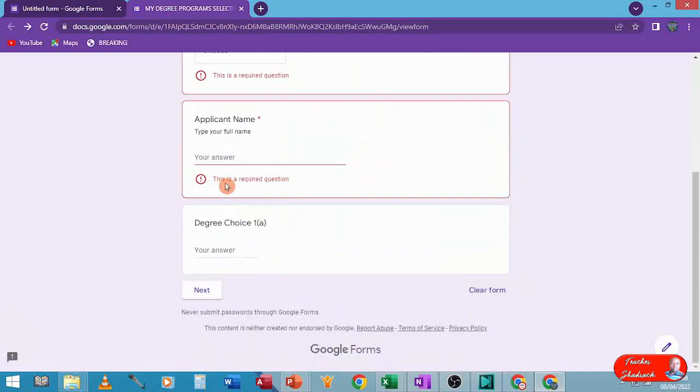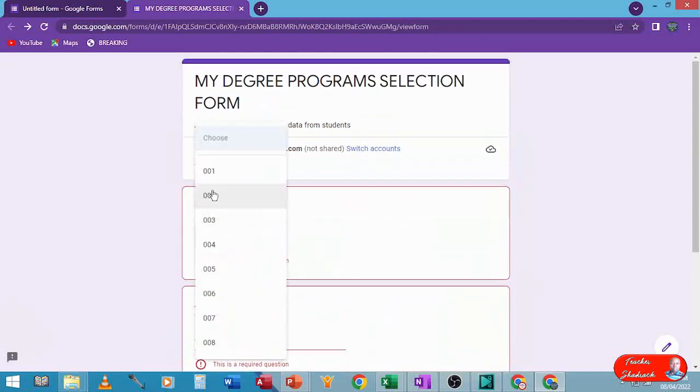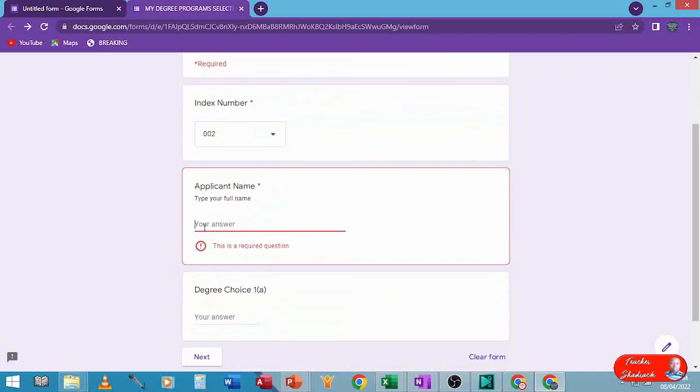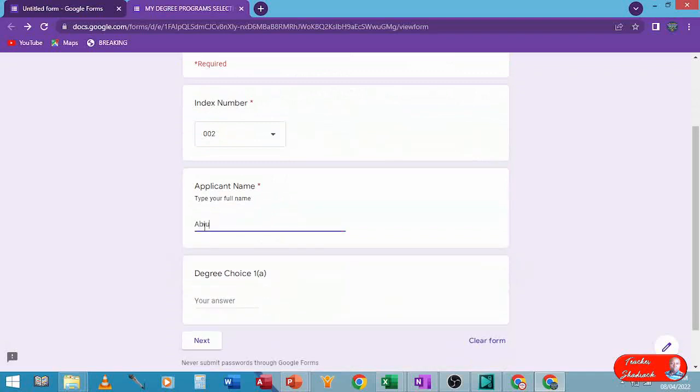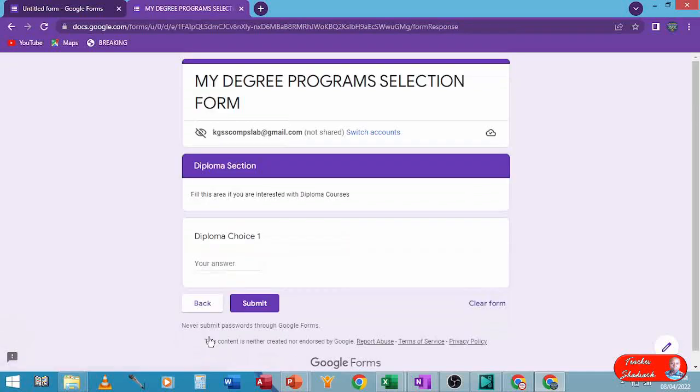However, because we have not answered anything, let me just try to pick out some of the items that are available here. I say Abud Dominic is the selector. Abud Dominic is the person selecting. And then they have chosen 1234123 as their degree choice. Then we go to next now, and because we have already filled in the degree section, we are allowed to go to the next level where we can choose diploma choice, and then we type in the diploma choice that we are taking.